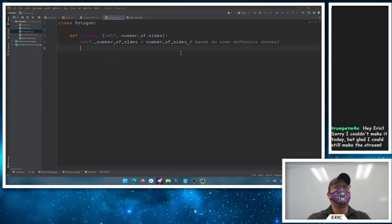So the number of sides, and then we need a way to track the lengths of our sides. So to do that, and if I don't know how many I'm going to have beforehand, or it's going to be a variable length, I could use a list, right? So I can say, hey, I want a self.side lengths to be a list, right? So I can add in all the lengths of the sides that I need. So right now, I don't know how long they are. You're going to have to go set them later. We maybe could take a list of lengths, or maybe not. It might be a little bit tricky to do that sort of thing. So we'll write a different method here in a second. But we want to start it off with a bunch of zeros.